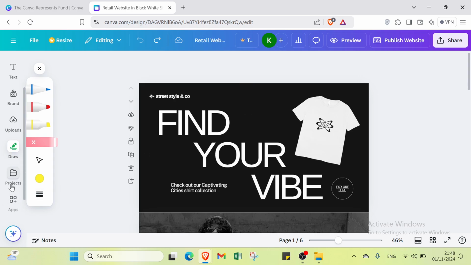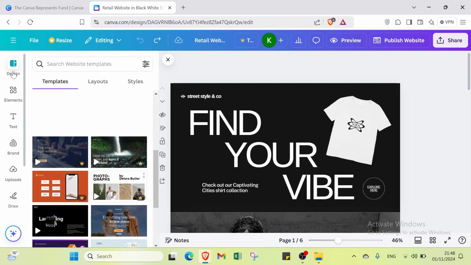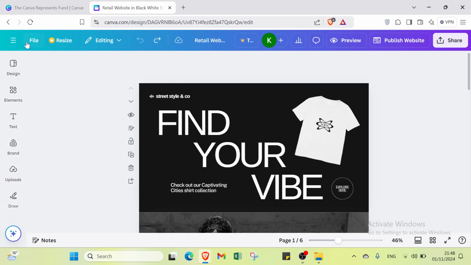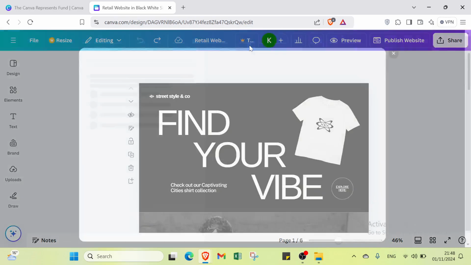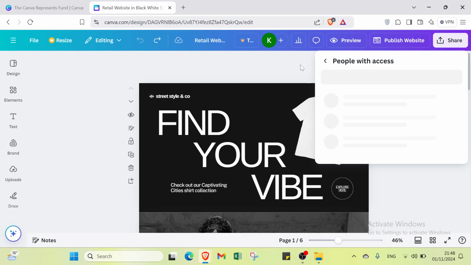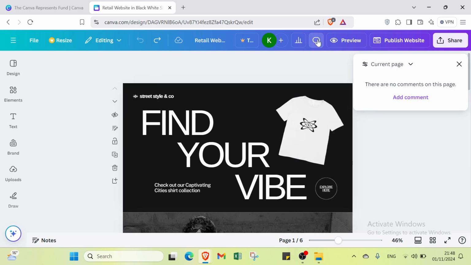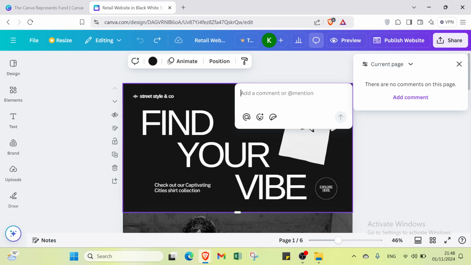All right, then also we have a project, as you can see, and the option of applications, QR code, as you can see. So right now all I have to do is just select, for example here, file, if you want to resize, to edit, comment or view. Also we have here if you want to see all changes saved. Then we have if you want to add something that you want. Also we have here if you want to make it pro. And also we have other things such as people with access here, you'll find it. Then we have insights here, as you can see. Then we have here if you want to, for example, add a comment. As you can see, you can just click over add comment and you add whatever you want.